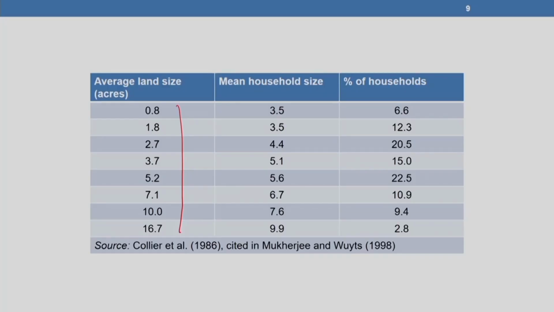So, here the other scholars argue that the authors assume that household size is given, and hence land size adapts to the number of hands available and mouths to feed. But is it correct to see household size as a given? Because household size is dependent upon a large number of variables.